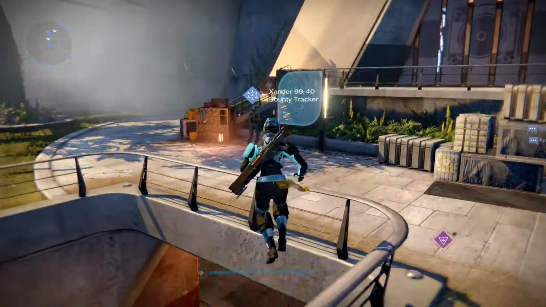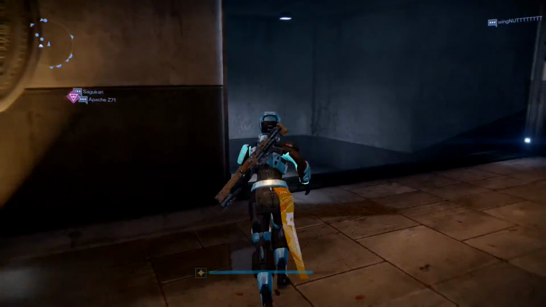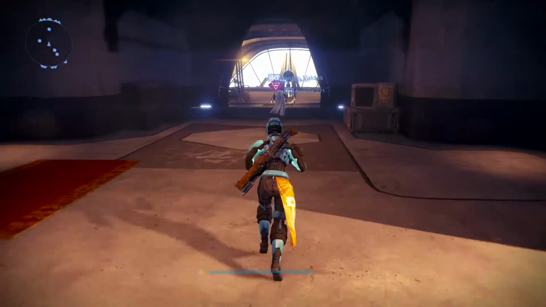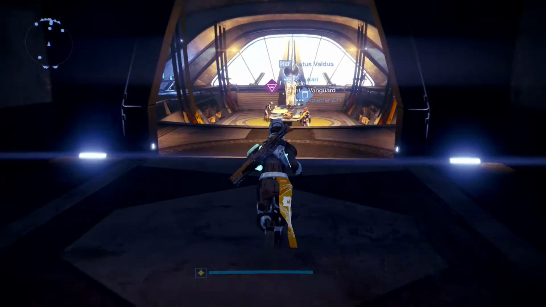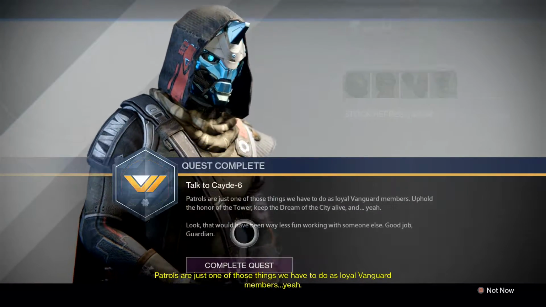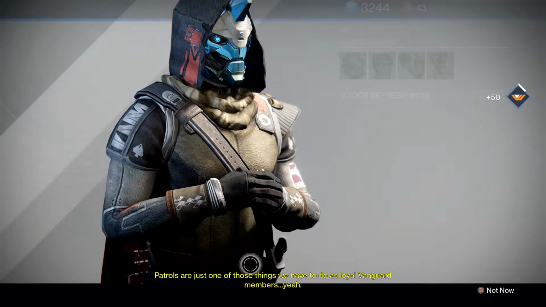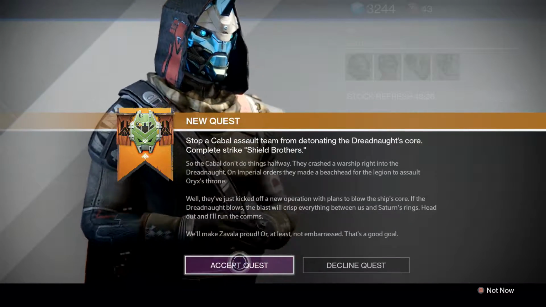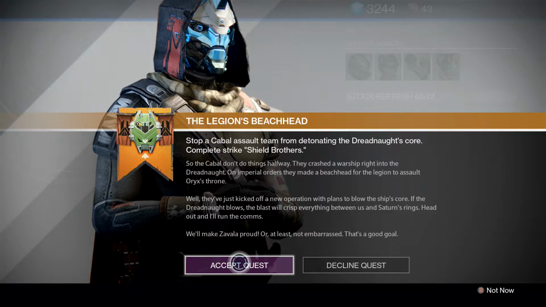Okay, so next step is gonna jump down here, and you want to go talk to Cade, so you can turn in this quest, right? And then if I remember correctly, it gives you some miscellaneous quests. I think it's for a strike, maybe Shield Brothers, something like that. But then you want to turn around and go talk to Eris, because Eris has a new quest for you. If you did all of the story missions, which you had to have anyways, you would have known that Eris gave you a quest.